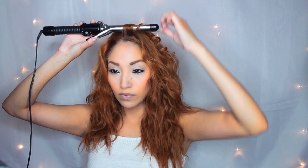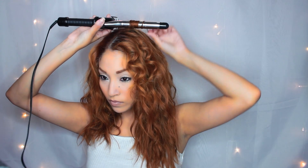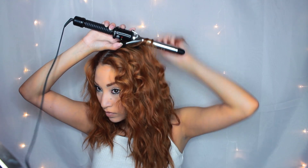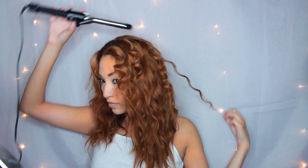After a couple of days of combing it, it just kind of gets flat. So I'm showing you guys that you just take a one inch curling iron and go through your hair to fix some of those pieces. Or if you just have completely straight hair and don't feel like doing the diffuser thing, or if you have really flat hair that is straight and curly.